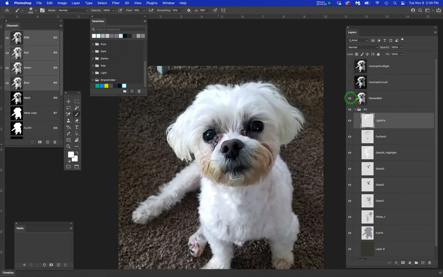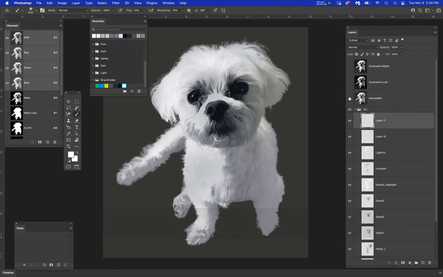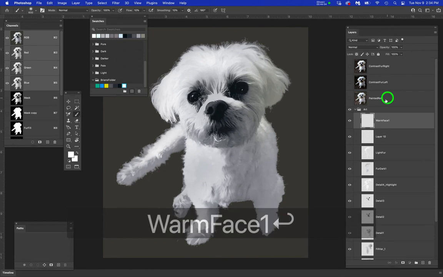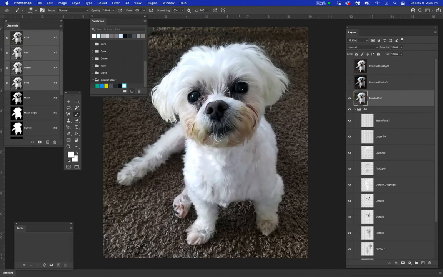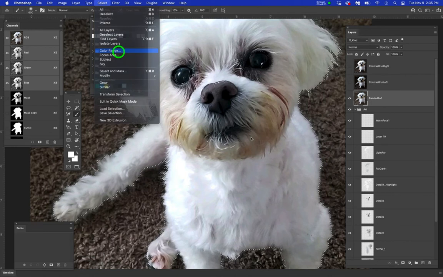I do need to get this warm value around the dog's face. So I could put in a couple more layers and keep on going. I mean, I need to keep on going to do all the little parts of the dog. Okay, if I turn this off, you can see that I don't have all the highlights and everything that I need, but let's just start and put in warm face 1. Okay, so this is cool. Now I click to this one here because I like the warm value that's in there. I Control click the fur as always. Now let's go into color range. And let's grab that selection.